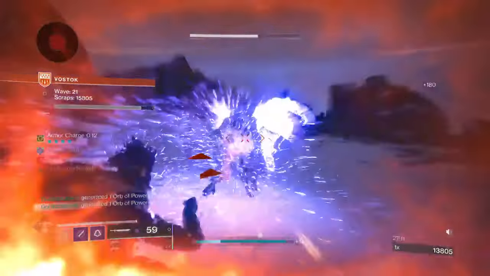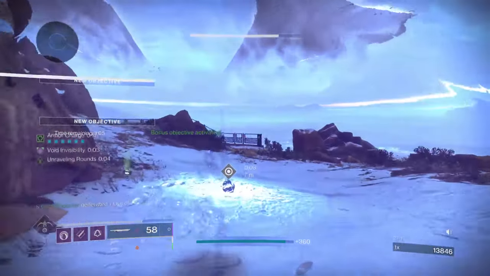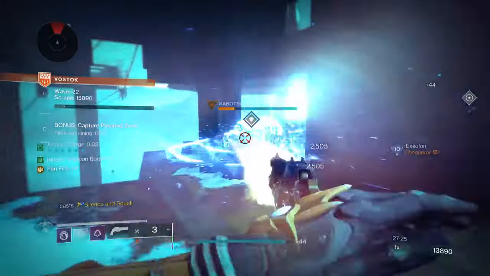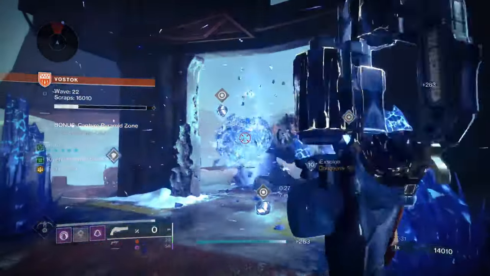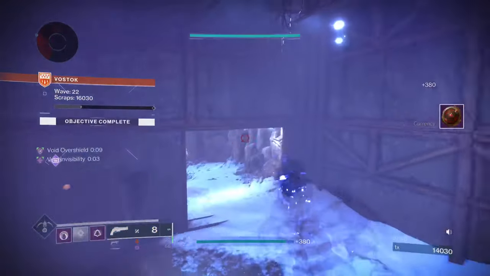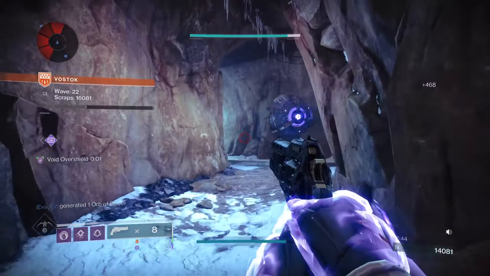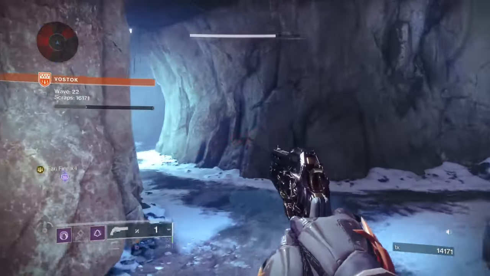I almost have my super back, so I get it back really quick. Basically, when you get a kill with the suppressor grenade, it procs volatile rounds to your void weapons. Whenever you do that, then you could just switch to your heavy and clear out the adds because you do have access to volatile rounds.